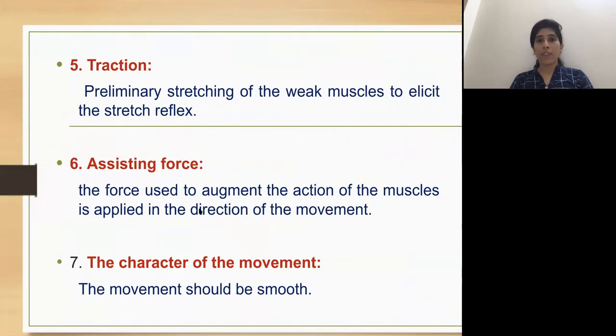Traction, we give the traction on the initial stage just to stimulate the stretch reflex. Okay. Then assistant force, the force used to augment the action of the muscle, is applied in the direction of the movement. So this point we have to keep in mind, that assistant force should always be in the direction of the movement. If we give it in the opposite direction, then it won't be an assisted exercise. Okay. The character of the movement, it should be a very smooth movement.